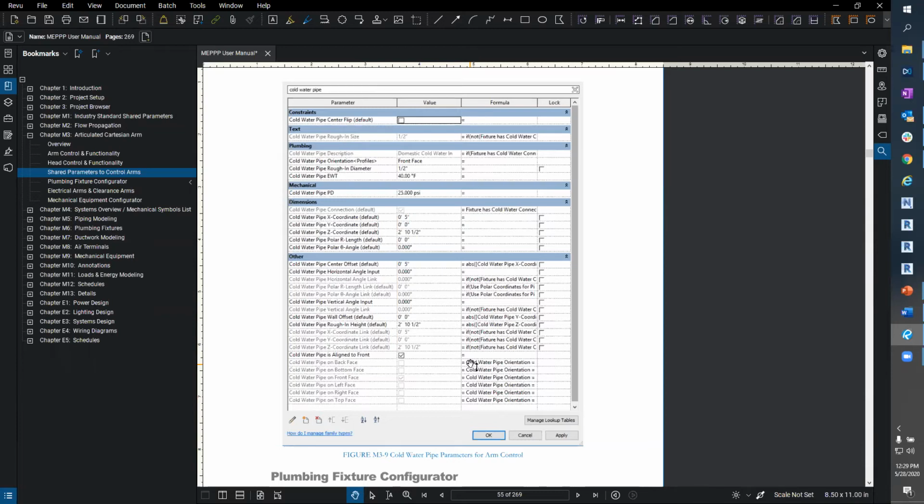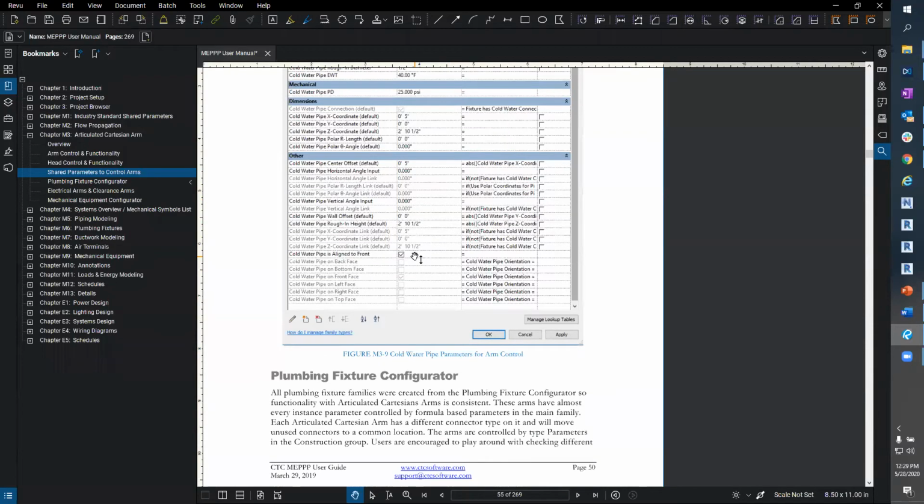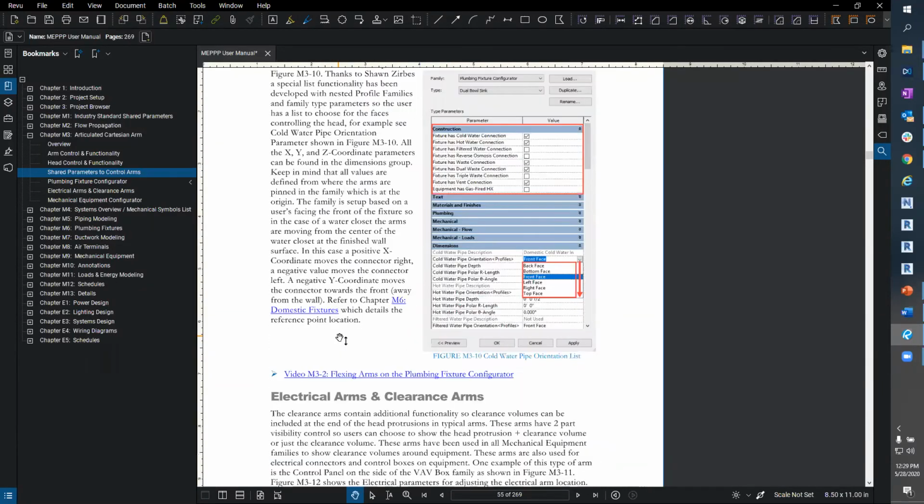So instead of looking at a family and thinking, okay, I need this, I need fixture units, I need some flow information off of this one family that I have here, we start to think down the line. So going from one plumbing fixture to the next in that whole enclosed system. Those are some things that we look at and think about, and it talks a lot about that within the user manual in general.